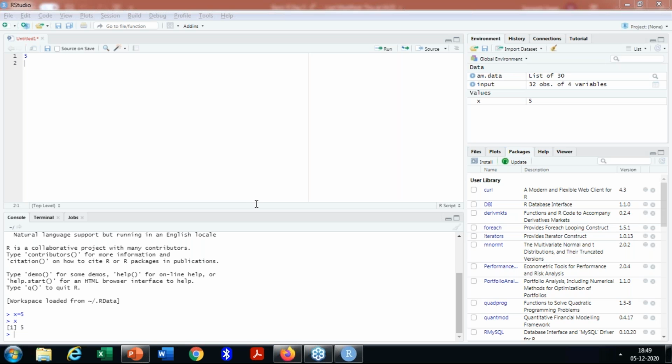R and RStudio folders are stored in the Program Files folder. First you have to install them, Harshad sir. Double click on their exe files and it will get installed. Just do next, next, next. Both will get installed. First install R, then install RStudio. The sequence has to be maintained. Yes, Vishal sir, we will send today's PPT in PDF form.